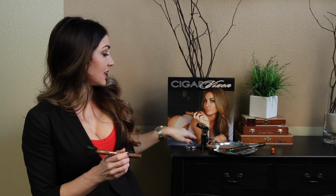The great thing about this line as well is it is his blend. He does have it available, of course, in both of his lounges, but you can also find them online. So you can go to cigarslimited.com and try them out depending on where you are in the country. You can order them and try them out for yourself. I know a lot of you always ask, where can I get that cigar? I can't find it in my local brick and mortar, so you can definitely order it online from him directly if you'd like. But just a really neat experience, and really good looking as well.